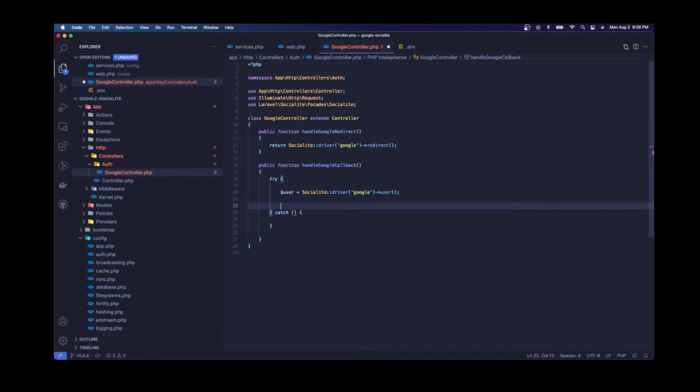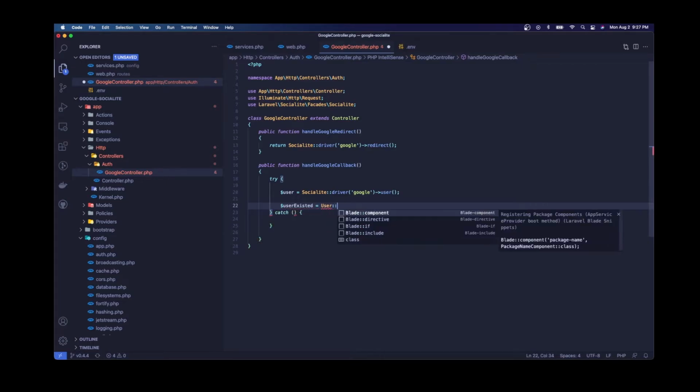Once we have this, we're gonna check if we have this user already in our database. If we have the user already in the database, we're gonna just log in without saving the information again in our table. But if we don't, we will save the data that comes from Google via this line, and then make the user logged in. That's it. So I'm gonna check if the user exists or not. User existed. And I'm gonna go to user where. For this, there are actually two things here. You just do first. Grab the first one.